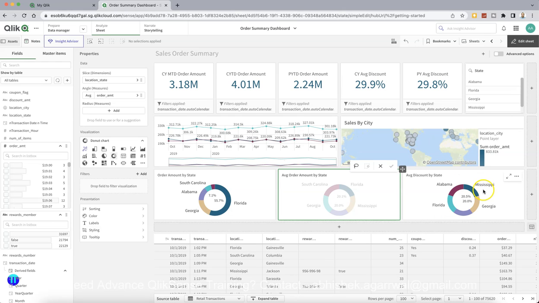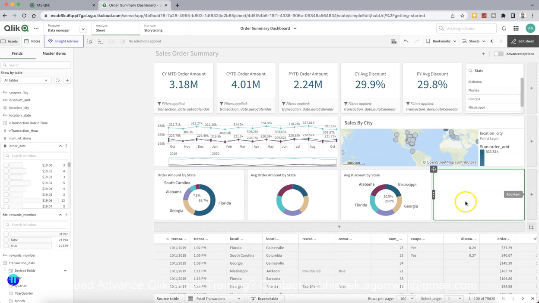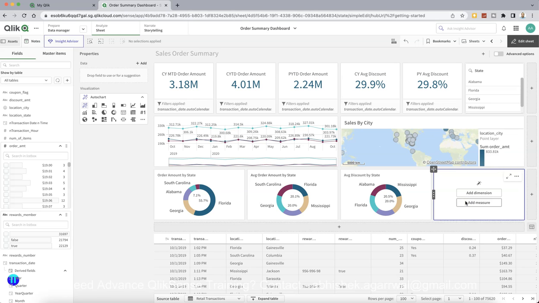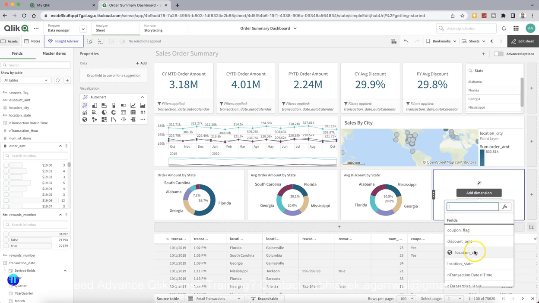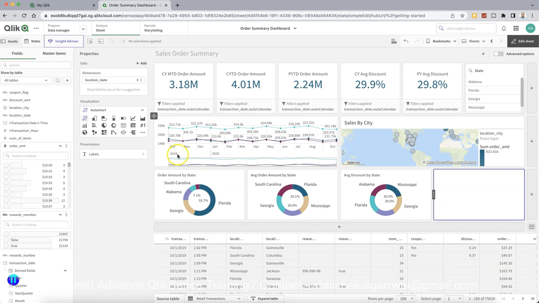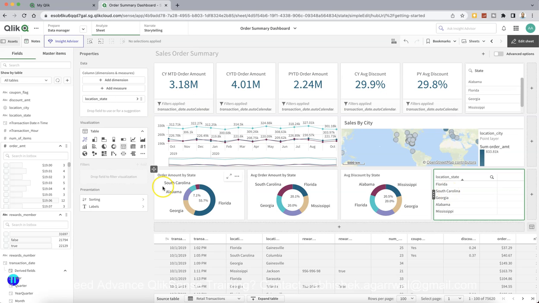Okay, once we have this, one final chart I will create, which is about the top 5 transactions by city, let's say. Or maybe we can call it state, but I think city is fine or state is fine. In my original dashboard which I showed you, it was city, that's where we had the city. We can create it by state as well, since this is more like a state analysis. So I can choose city, I can choose state, I can choose state over here, and this is a simple table. Okay, and then we need to add a measure.